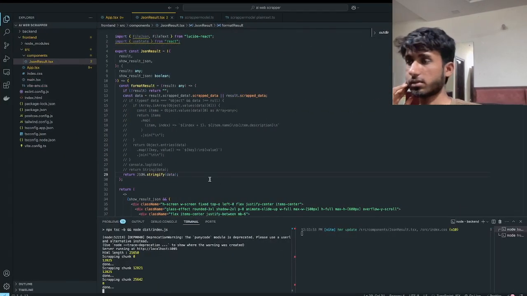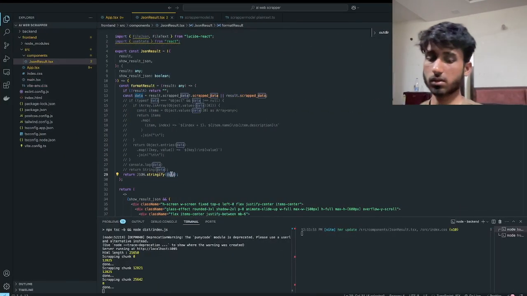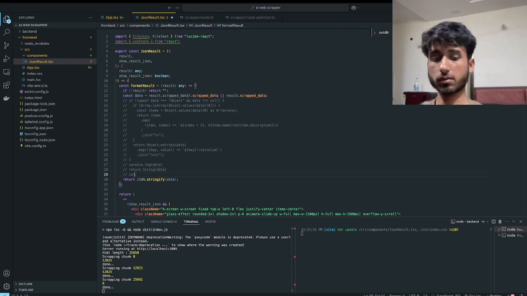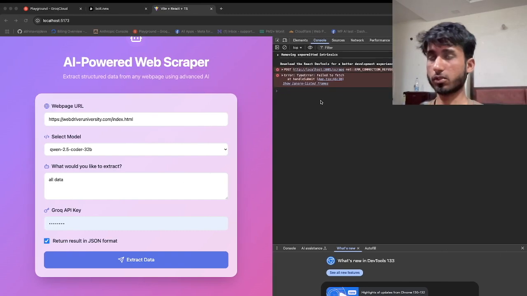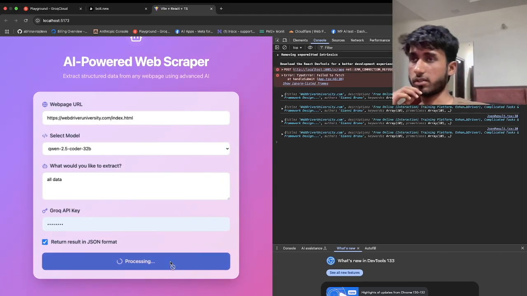Why is this? Is the control even reaching over there or not? Failed to fetch, what is this? Oh yeah, it was a previous error.